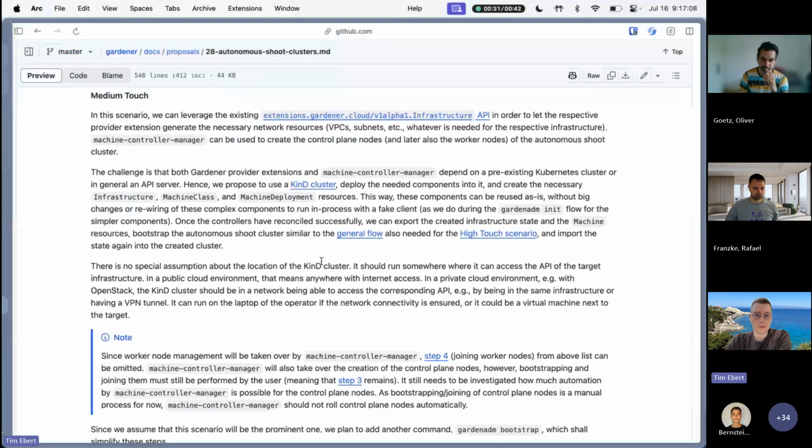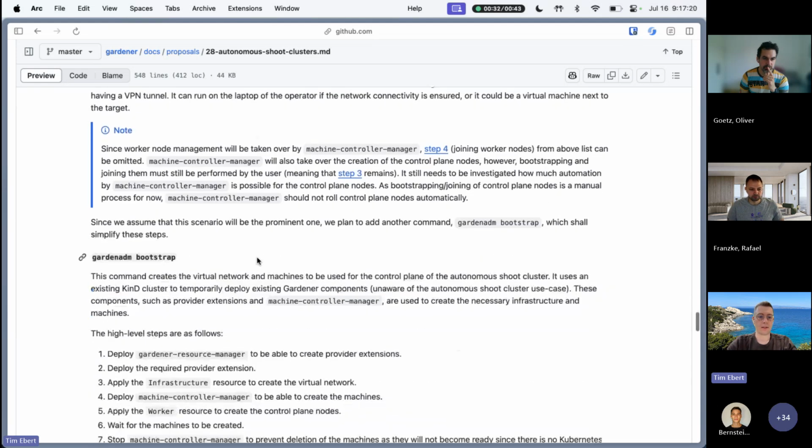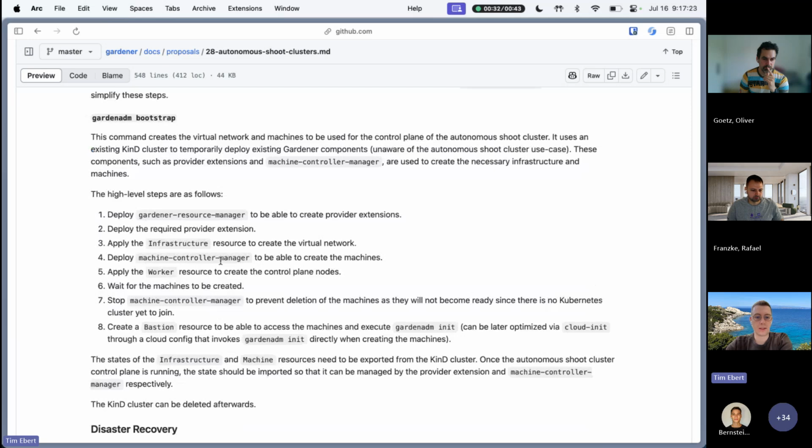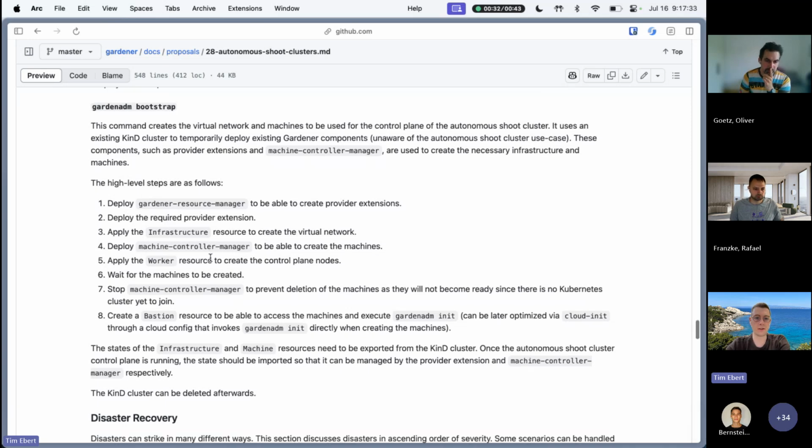So if we check the proposal for the autonomous shoot classes, there's the medium touch scenario. I presented some changes in the last review meeting already. You might remember that we used the infrastructure provider extension and the machine controller manager to bootstrap the control plane machines for the autonomous shoot cluster.